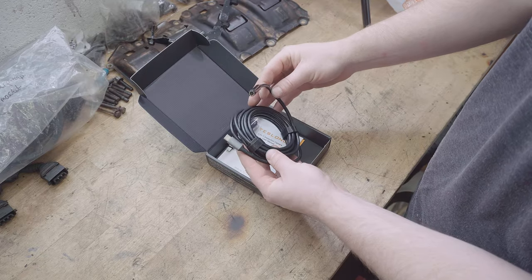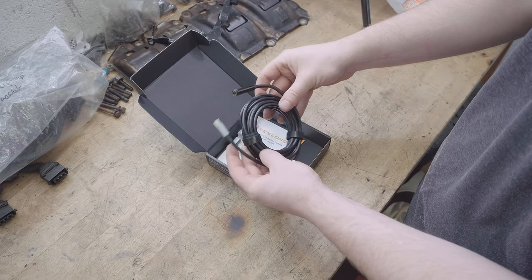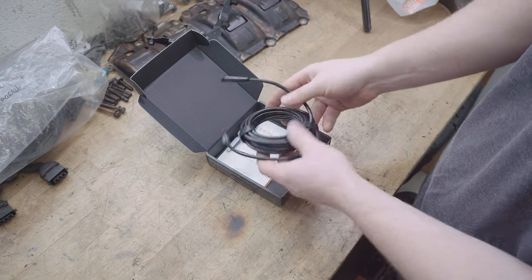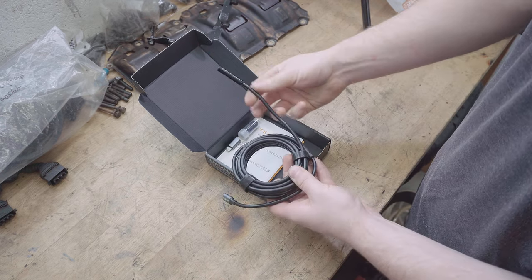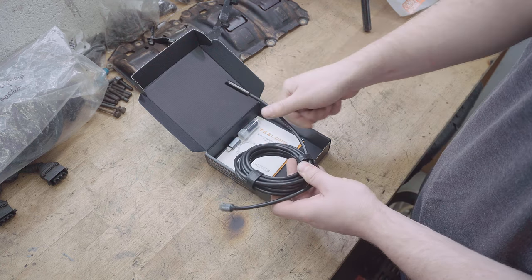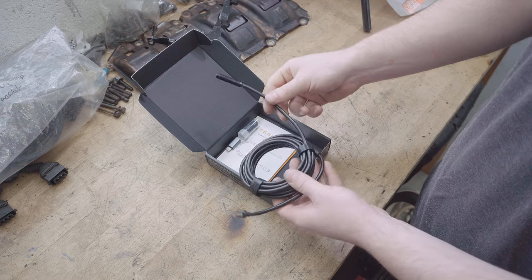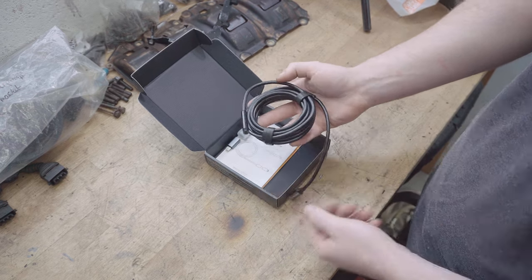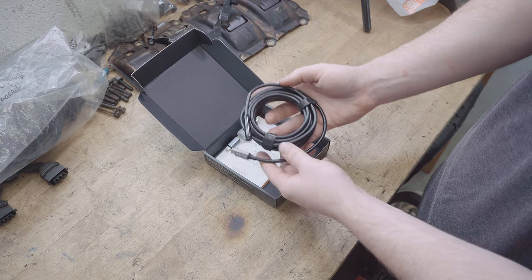Well, for starters, what a contrast this is on the other one. It looks much, much higher quality and way sturdier. It's quite handy that the wire is stiff, so you can get it in a position that you want to keep it in, which would be a godsend, especially if you're feeding it in to find a blockage or something like that if you were plumbing, which I was doing recently.